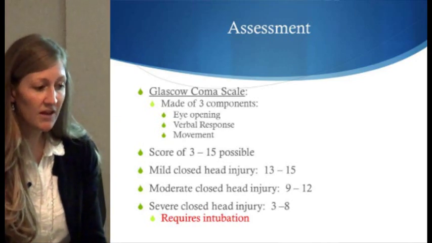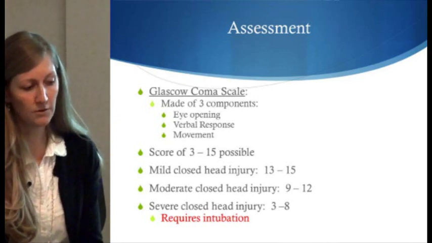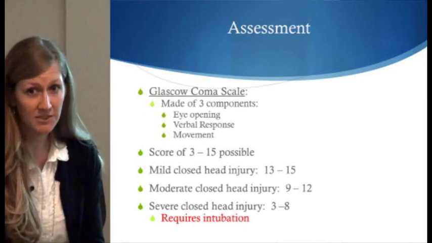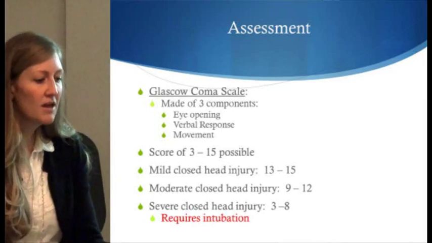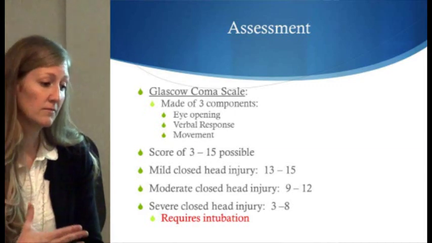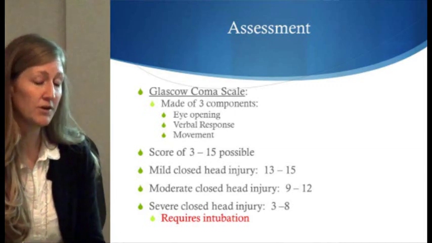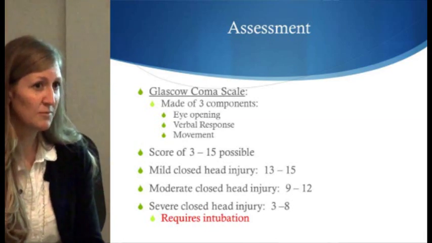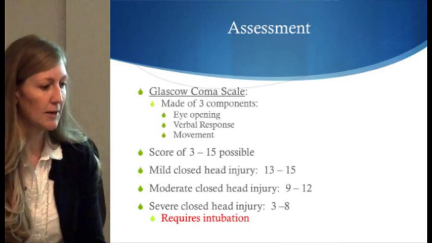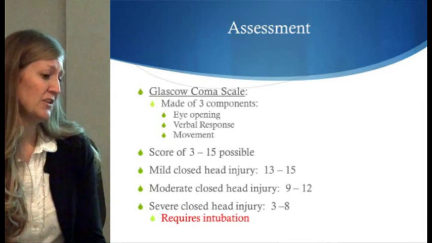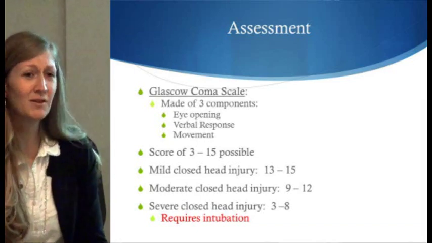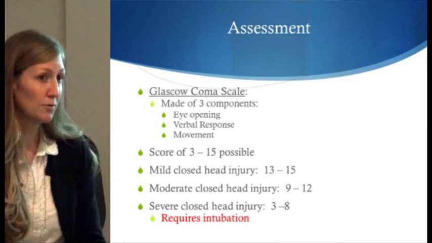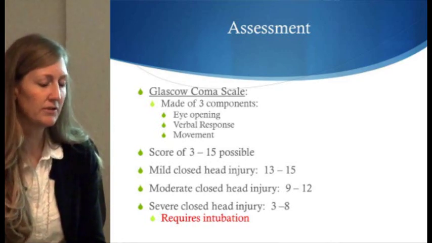So a lot of the patients that end up in the IMU or the PCU are those that have mild head injuries, usually a GCS of 13 to 15. And then the other numbers, 9 to 12 or 3 to 8, are usually ICU patients, because that's indicating that maybe something needs to be watched a little bit closer. So a mild closed head injury patient with 13 or 14 might be a little confused, but they're able to follow your commands and they have good pupil reaction to light.